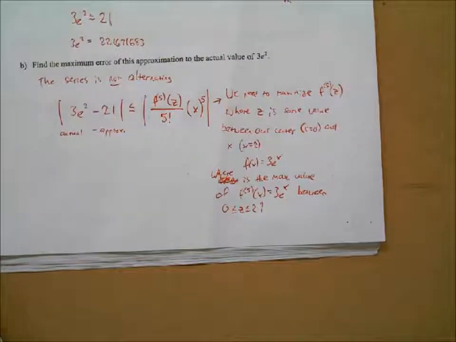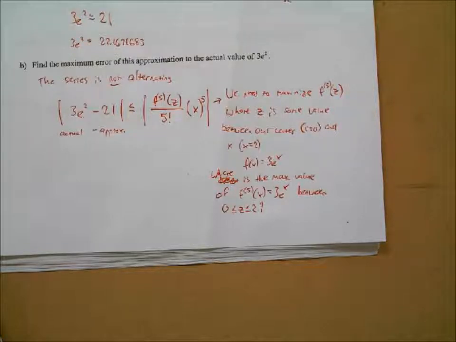For that range of values, what's going to give us the maximum value? Any ideas here? Between 0 and 2, what of those values is going to give us the highest possible value? 1.999. Well, we can include 2, so we can say 2 here. It's okay. So it's going to be 2. What do we know about 3e to the x? This function is always increasing, right? So the right endpoint is going to be the highest in this case.